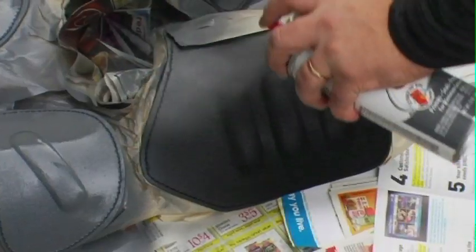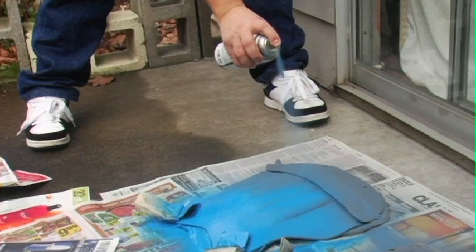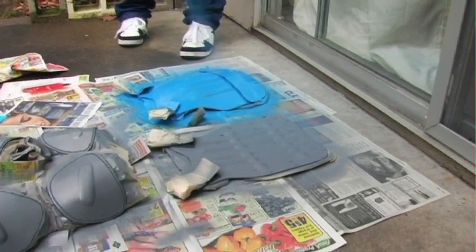Fair enough. I'll go on here. Now it's time for the glue. This plastic is textured, so it's coming out pretty good, I guess. Dry. Now it's kind of beating up here and there.